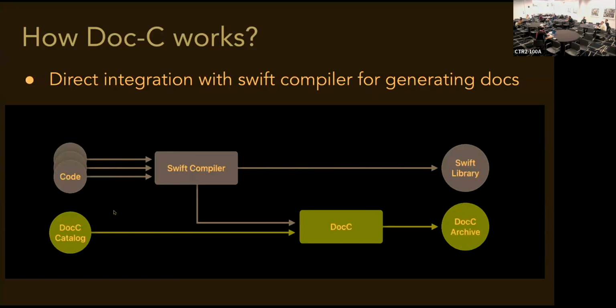will also make use of the DocC catalog. The DocC catalog is nothing but an architecture or the infrastructure for your documentation, and how to create that we will see in due course of time. So both of these pieces of information, your DocC catalog and the Swift compiler output, will be fed to DocC, and it will flush out the DocC archive. And this is nothing but your main documentation, which you can host either as a static website or you can share as an Xcode documentation preview with other developers.